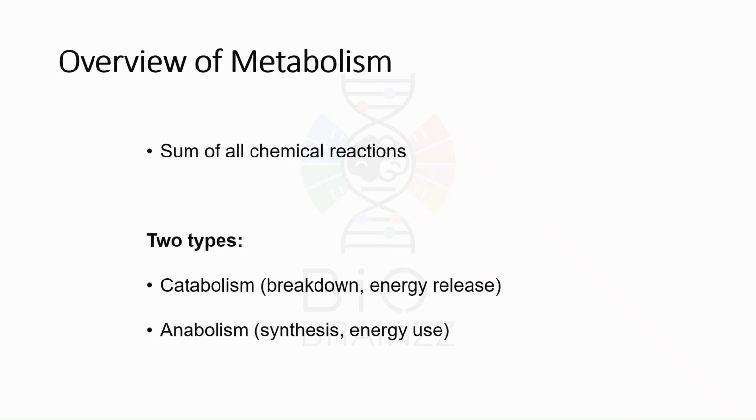Overview of metabolism. As shown in the slide, metabolism includes all biochemical reactions taking place inside a cell. These reactions are highly regulated and interconnected to maintain proper functioning of the organism. Catabolic pathways generate energy by breaking down molecules, whereas anabolic pathways use the energy to build up complex molecules. The balance between these two processes is very important for maintaining homeostasis. Any imbalance can lead to metabolic disorders.